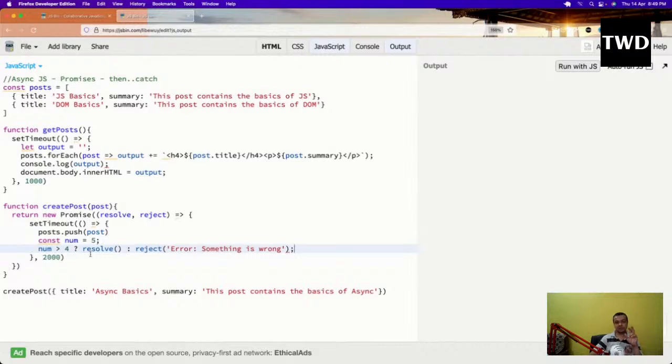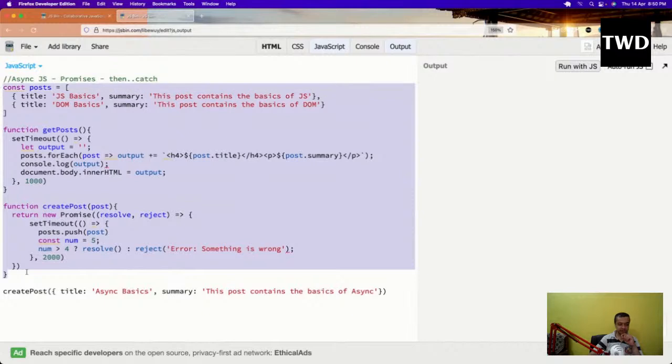And there are two ways to handle that after this. The promise is sending a resolve, then one way is the then and catch way. As I've told, this much code is backend code, this is front end code. So there is a then and a catch block.